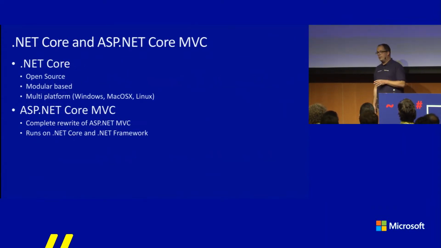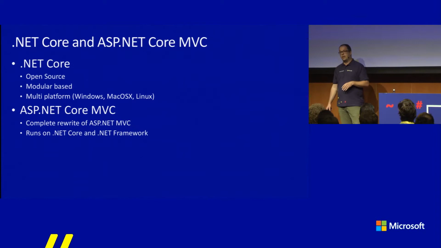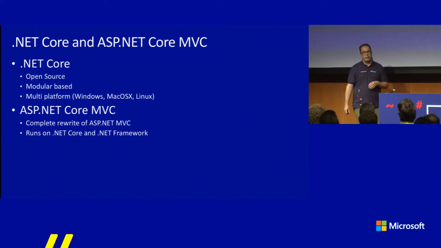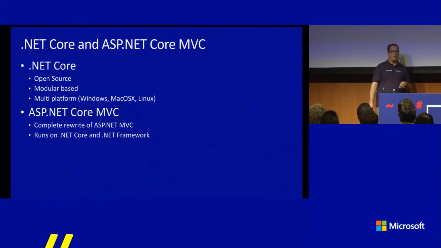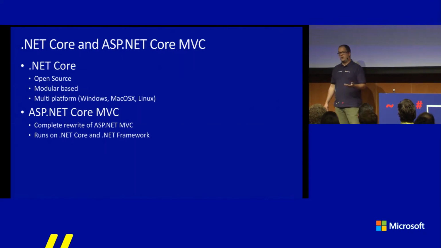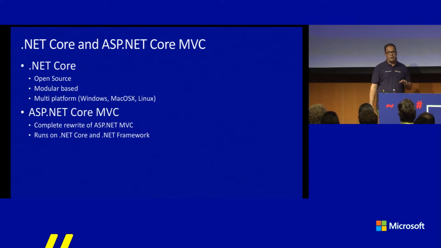So .NET Core, ASP.NET Core MVC. I'm probably not going to tell you something new because this is a Microsoft conference, but it's been around since June 2016. 1.0 was released in November or December of last year, and recently, in August, 2.0 was released. So at a really quick pace, Microsoft has released ASP.NET Core and MVC combined. The nice thing is it's open source and modular. So it's not a full framework you need to install on your machine. It will just compose the application that you're deploying on a machine based on modules that are fetched from a source. And based on that, it will run on every platform: Windows, Linux, Mac OS X.